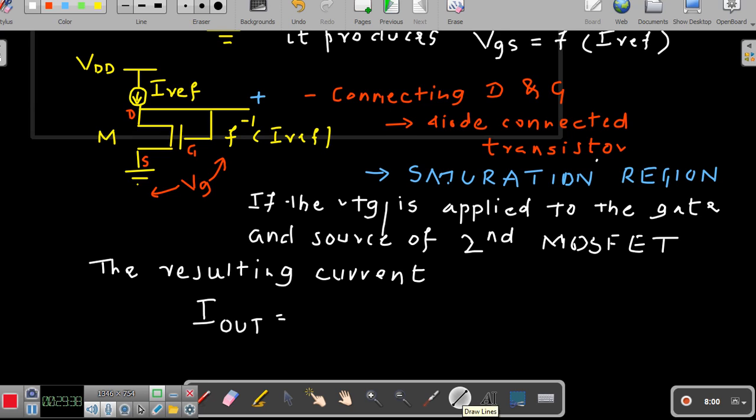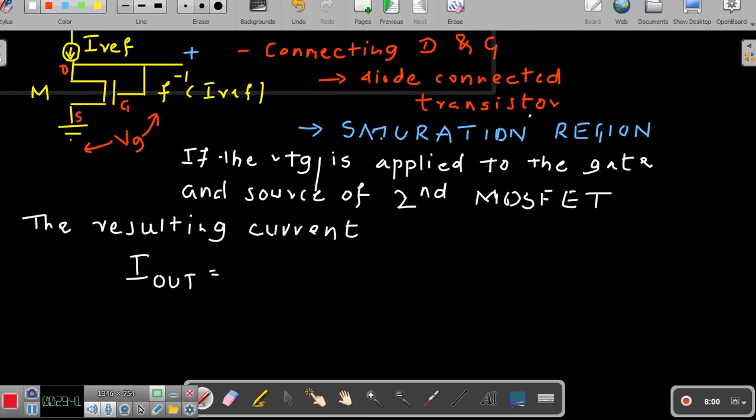Before that I will draw this diagram. You can see here, this is my VDD, this is my reference current. It is the same diagram which I have just drawn, that I am repeating here. From here I will connect it to one MOS device as it is, like this, and of course this is connected to the drain, and now here this is connected to ground.